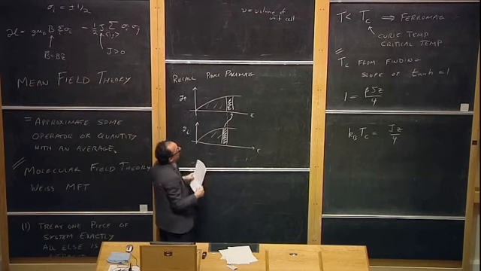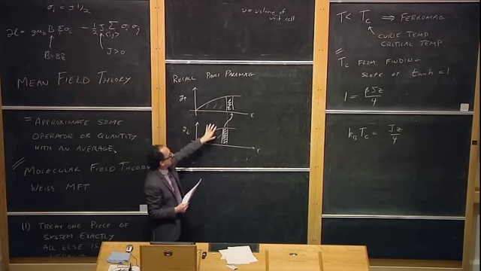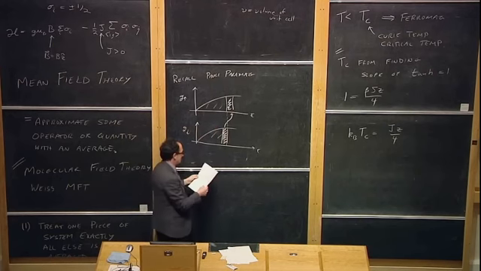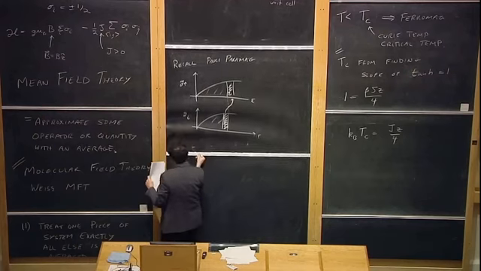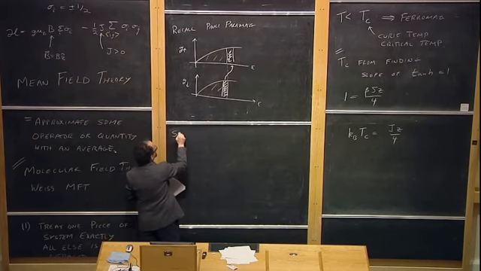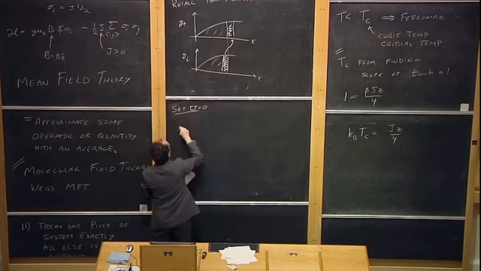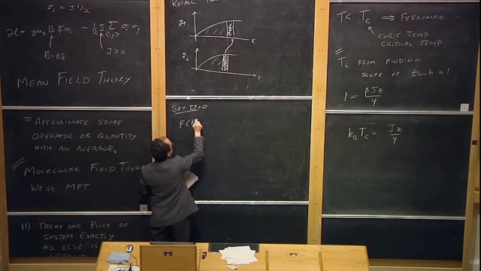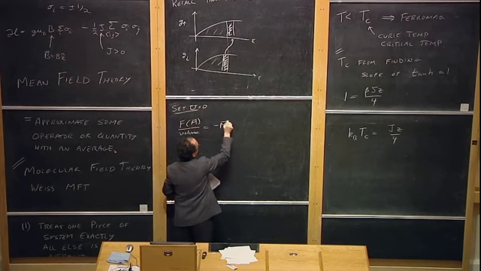So in order to figure out how those battle against each other, we have to figure out how much energy it actually costs you to have some non-zero magnetization. So let's do that. First, we'll go back to the Pauli paramagnetic calculation. So we're going to set U equal to 0 for a second. Now we're back to non-interacting electrons. And I'm going to write the free energy as a function of magnetization per unit volume. And that will then be minus m dot B.